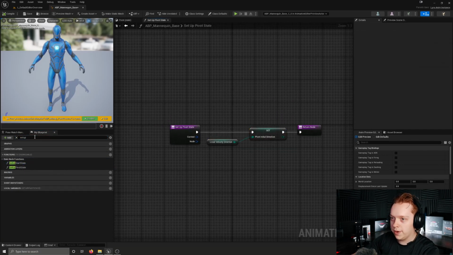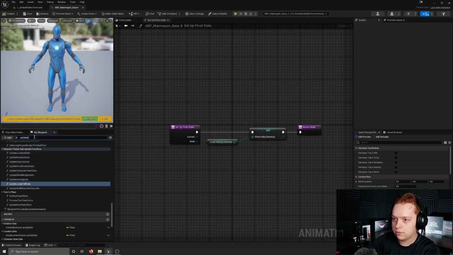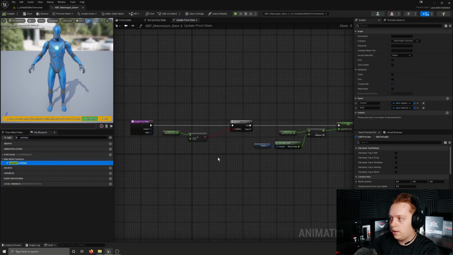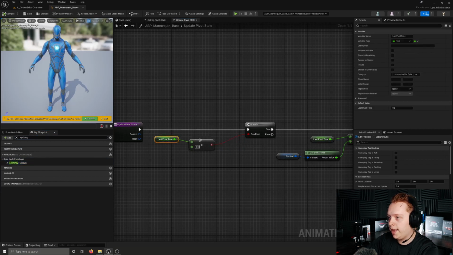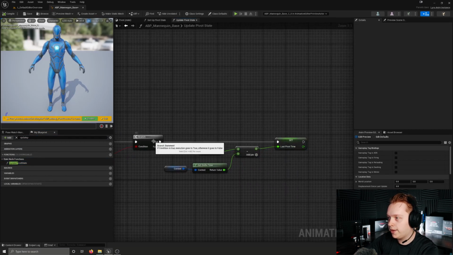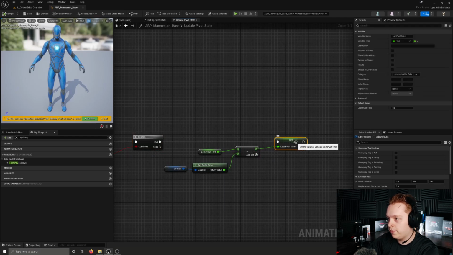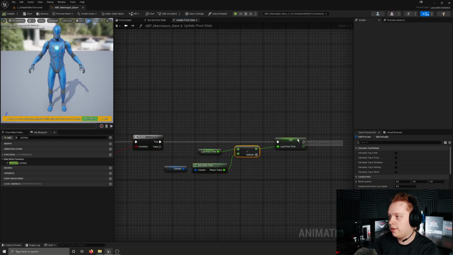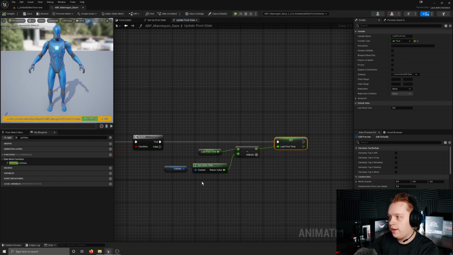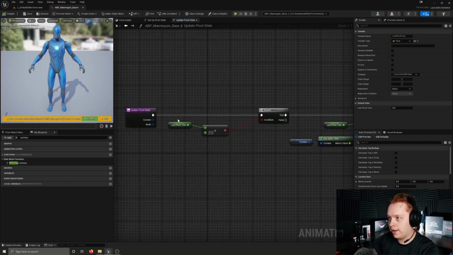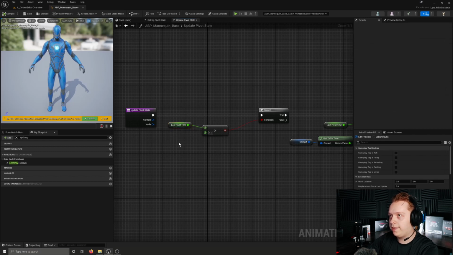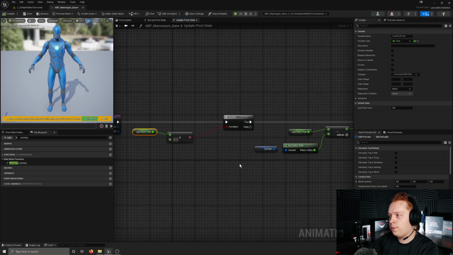It's setting a pivot initial direction. And this one, it's taking a last pivot time variable, checking if it's greater than 0, and if that is true, it is taking the last pivot time, subtracting the delta time, and setting the last pivot time again. Now this last pivot time is actually being set in the other item anim layer's base blueprint to point to at the start of the pivot state layer. Whenever that starts, when it becomes relevant, this last pivot time gets set to 0.2.